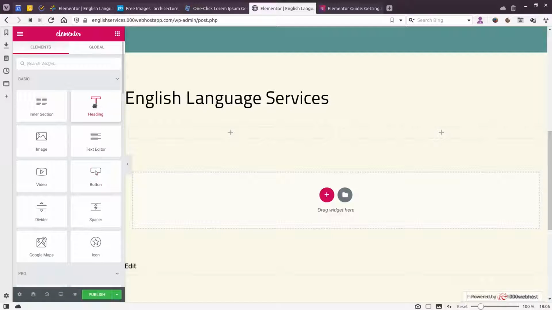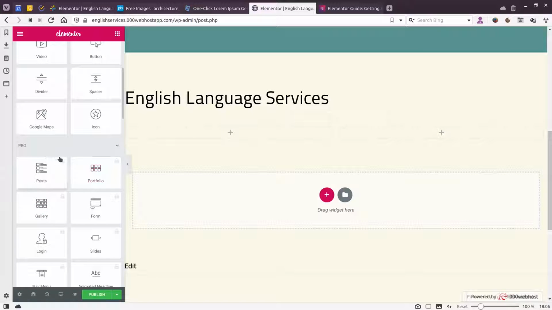So you can have things like heading, image, text editor. So this is basically inserting text and being able to edit the text visually with all the different controls. Yes, so you've got these basic widgets like video, a button, divider, spacer, Google Maps.